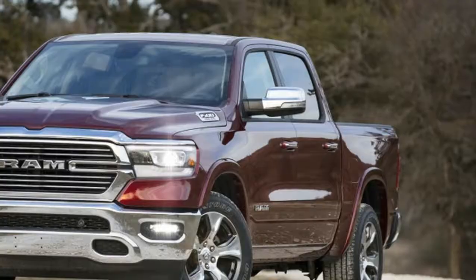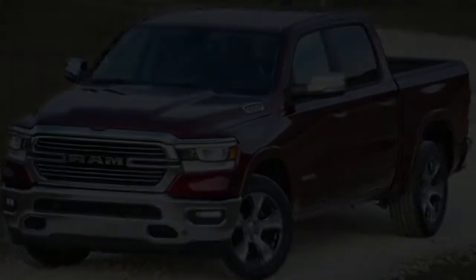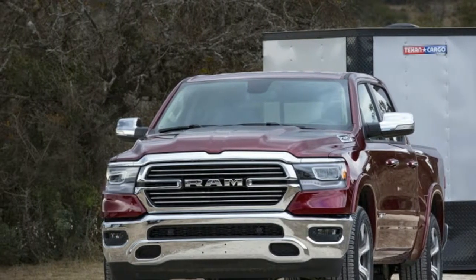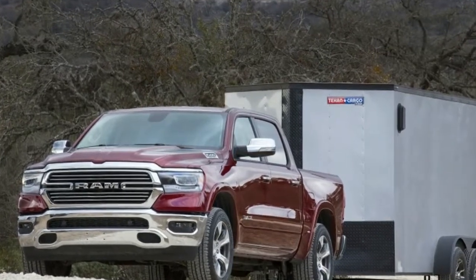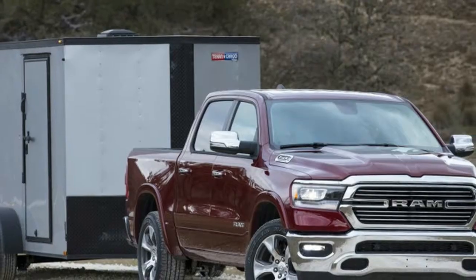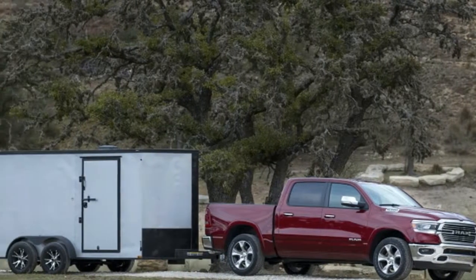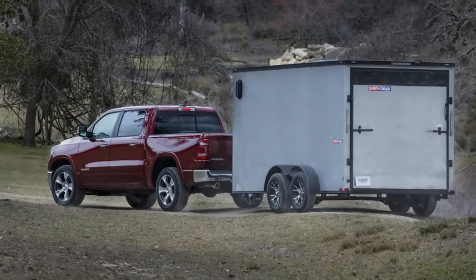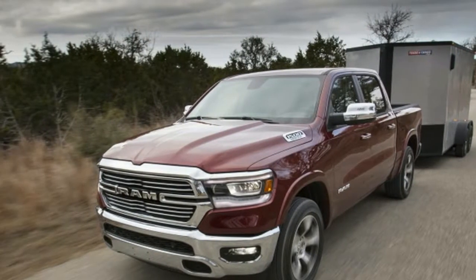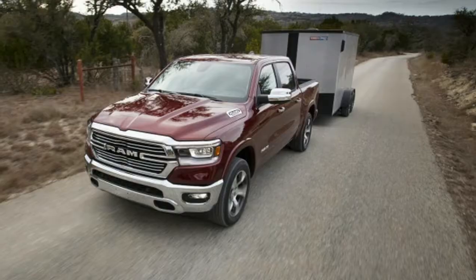Associate Editor Reese Counts: I really hate to simply parrot what Greg said, but I'm quite enamored with the Ram. It really is the best of the bunch. It's handsome, though I do miss the crosshair grille, powerful, and has an interior that's simply unmatched in terms of design and space efficiency by anything short of a minivan. There are pockets and cubbies everywhere, and the center console is large enough to double as an above-ground pool. The outgoing model already had the best and most refined ride and handling in the class, and the story is even better for 2019. God bless that coil spring suspension. There's also a fair bit of isolation from road noise thanks to laminated windows.